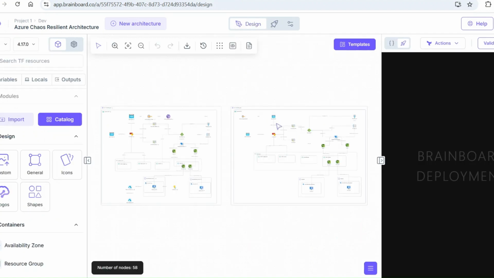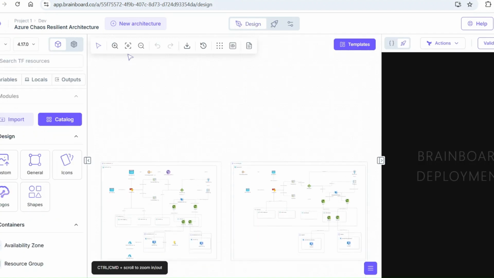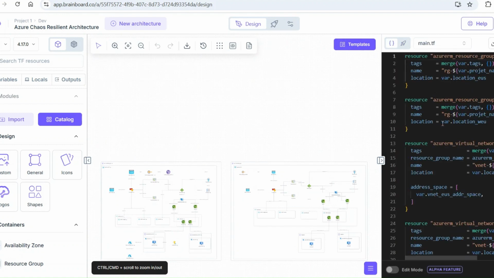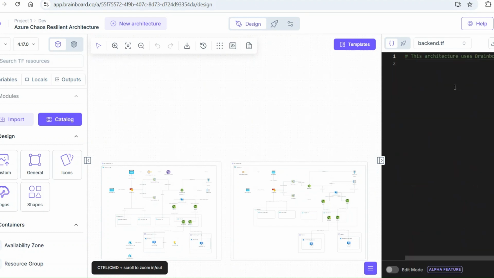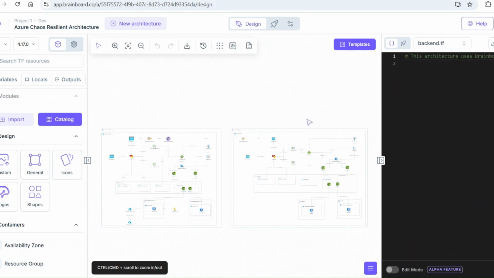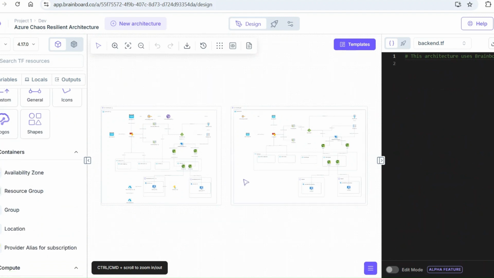It's more like a drag and drop Visual Studio for you. Nothing much you need to do, all you need to do is go and see the back end, the front end, the architecture, and the Terraform. I hope you like this, and I'm going to encourage you guys to use this one as well.